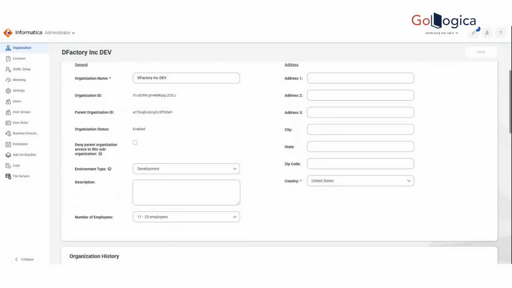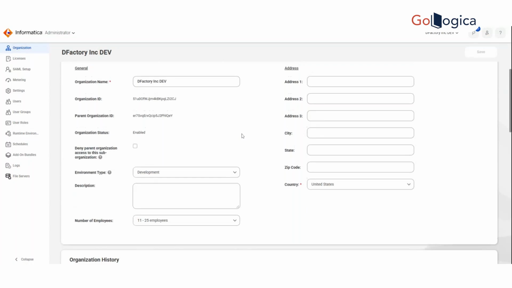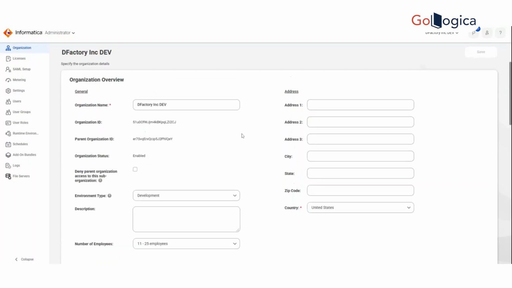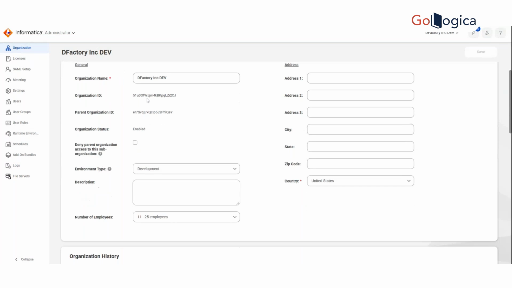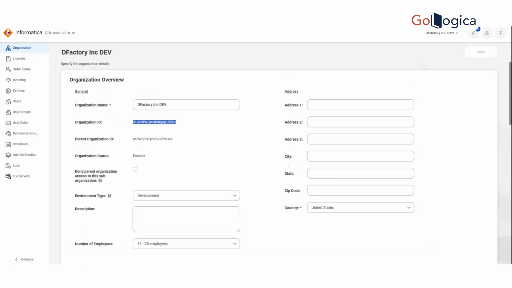What I'm asking is, how do I identify whether this is a child organization or a parent? If you see my screen, you see the current organization ID and the parent organization ID. Once you find the parent organization ID details alongside the organization ID, that means this particular organization is a sub organization.